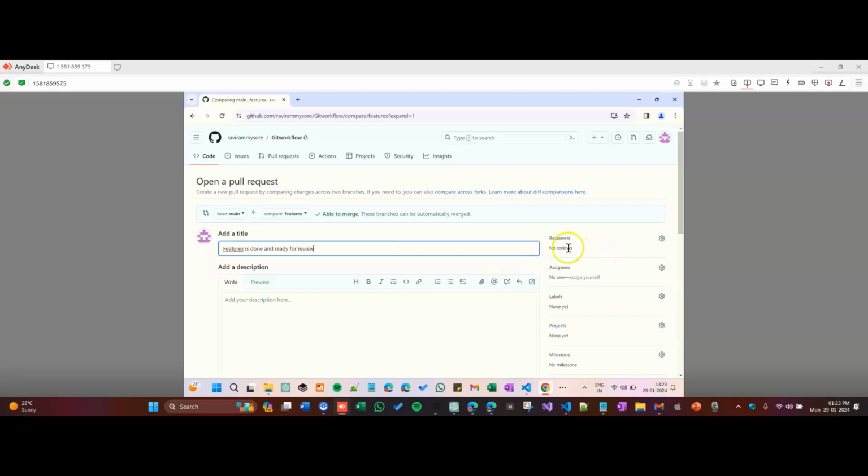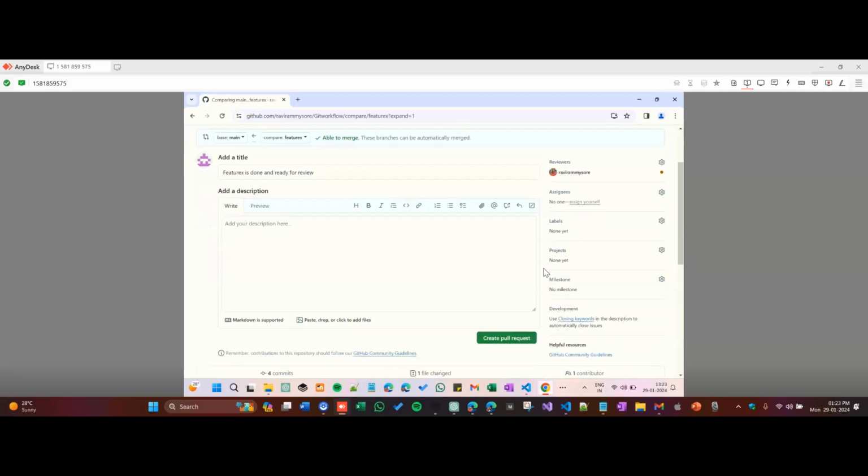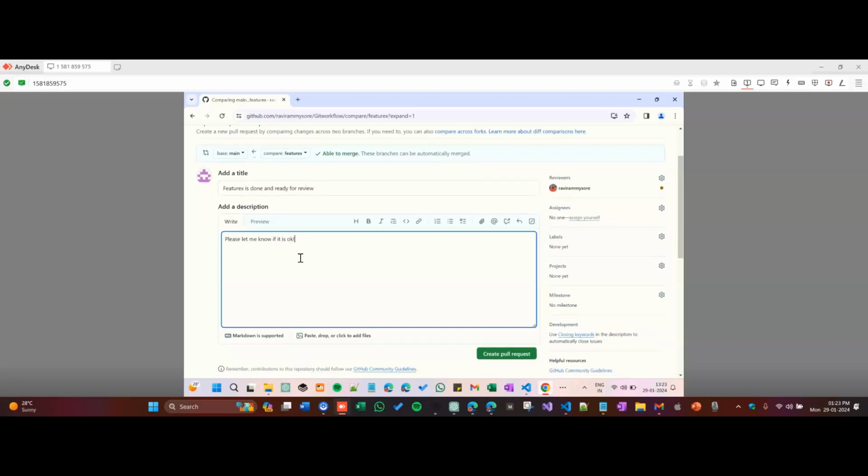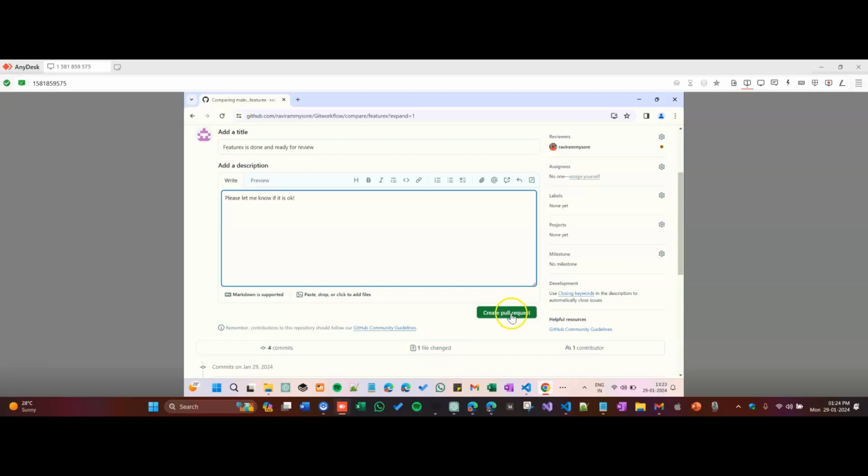And if you see here at the reviewers, it would probably have prompted you with the entire team if there were one, but it here recognized that apart from the developer, there's only one person who's the team lead here. I'll click outside somewhere, and it takes me in the developer or the team lead role. And I can also optionally put some comment here. And then I can create a pull request.